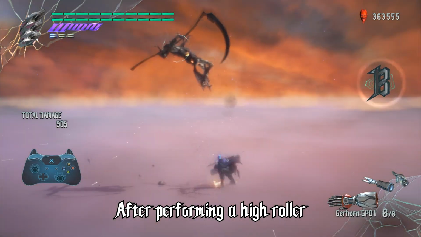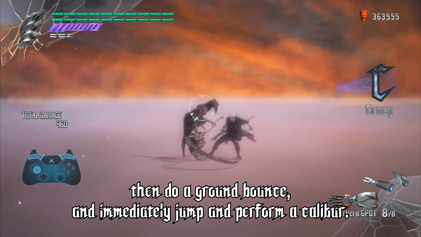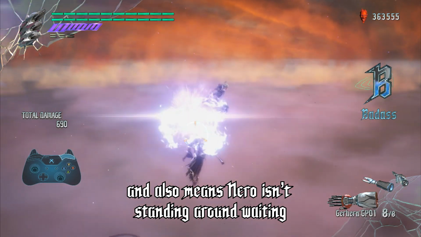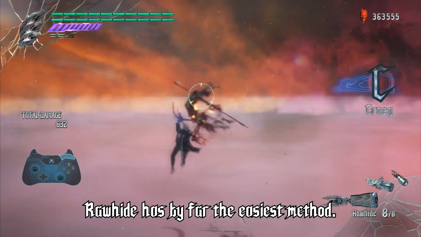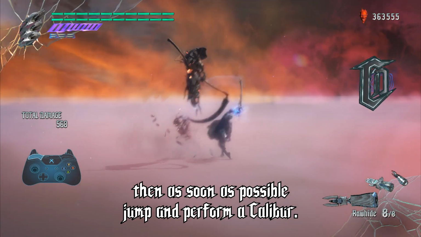After performing a high roller, wait for the enemy to reach its highest point, then do a ground bounce and immediately jump and perform a caliber. This gives you an easy visual cue to timing it perfectly, and also means Nero isn't standing around waiting, which adds flash to your combo. Rawhide has by far the easiest method. Use high roller, hit the breaker button, then as soon as possible jump and perform a caliber.